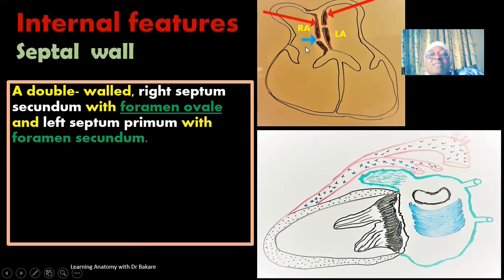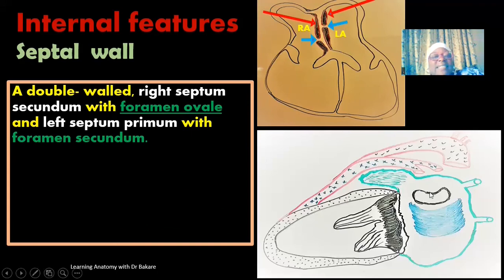In our lecture on the right atrium, we already talked about this foramen ovale, which will later become a depression that is seen on the right septal wall within the right atrium, and this is called the fossa ovalis. This will become the fossa ovalis after the developmental process. Also within the left atrium, we have a foramen that is created on the septum primum, and this is called the foramen secundum. This foramen secundum will also transform to become another structure after the developmental process.